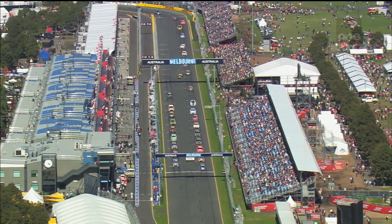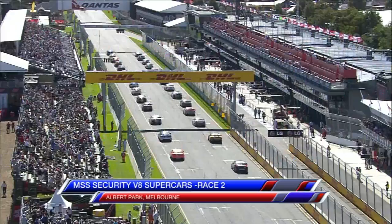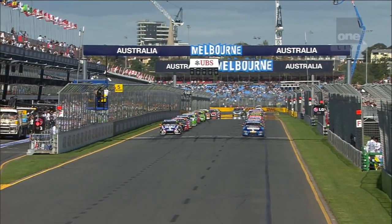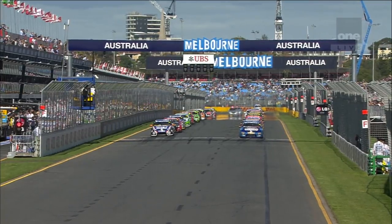It probably cost him a Bathurst win last year, but the man I want to watch in this race is on the left of screen. Shane Van Gisbergen has been super fast this weekend, but the roll of the dice hasn't quite worked for him so far, but the SP Tools car looks good. And probably one of the most impressive things with Van Gisbergen at the moment is his speed on the hard tyre, which he starts on.